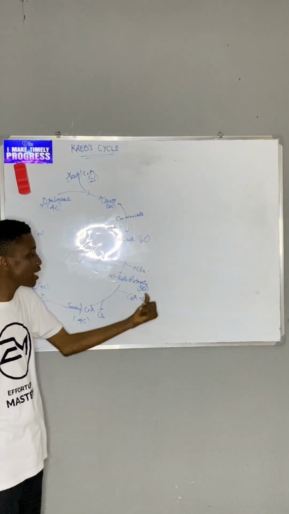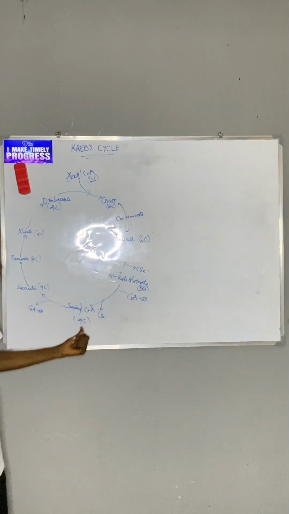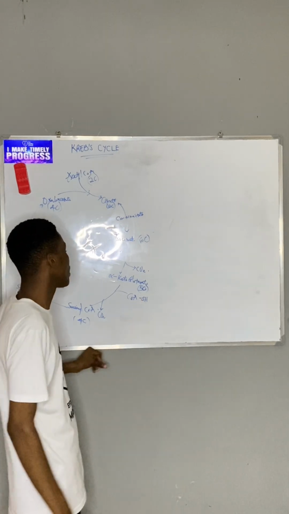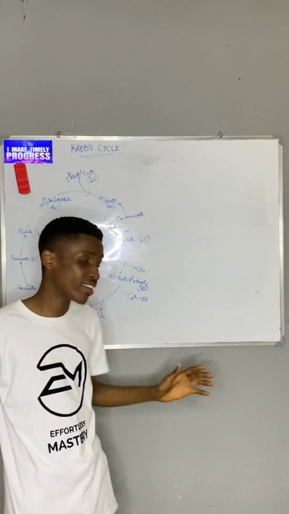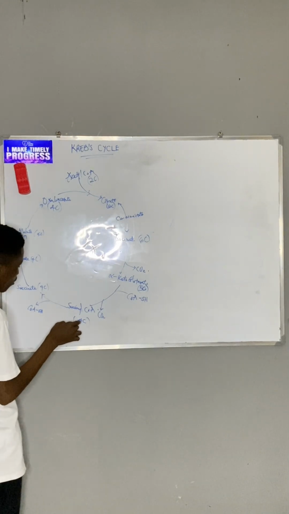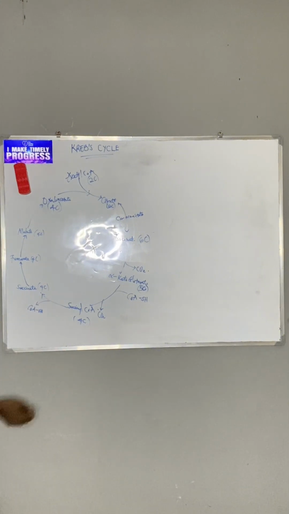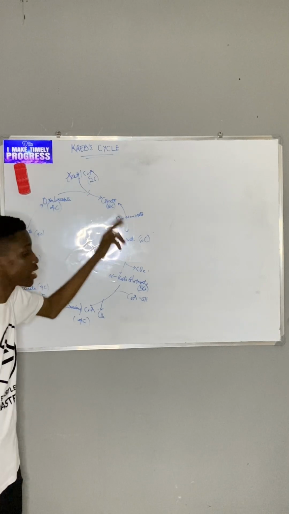Then from 6 I change to 5, alpha ketoglutarate. From 5 you change to succinyl CoA, 4. That means you have lost CO2 again. But look at the key thing here, I've added CoASH. Why? That's how I have my CoA. Now for me to move from succinyl CoA and change to another 4, there is no loss of CO2, there is no gain. So what am I doing here? Changing from 4 to 4, nothing has to do with carbon. Rather, CoA has left, so CoASH. Right here, succinate becomes fumarate, fumarate becomes malate, and malate becomes oxaloacetate. Oxaloacetate is now used for the next Krebs cycle.